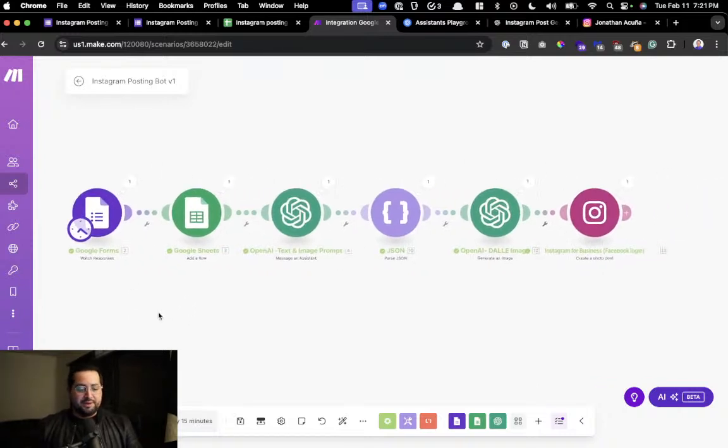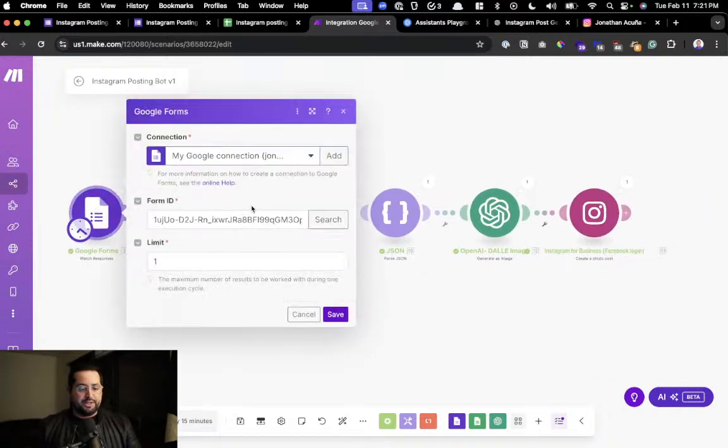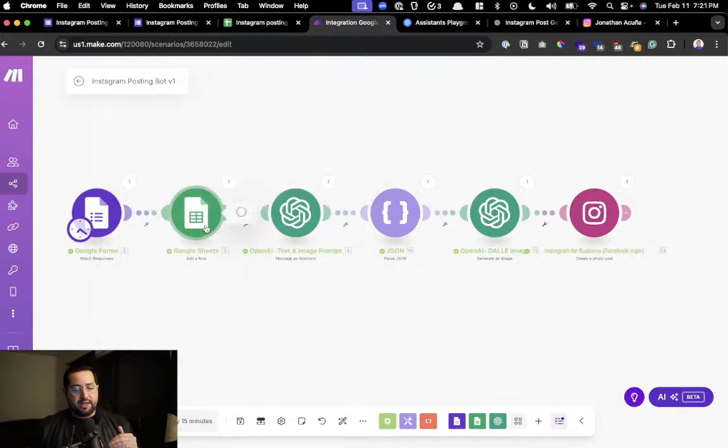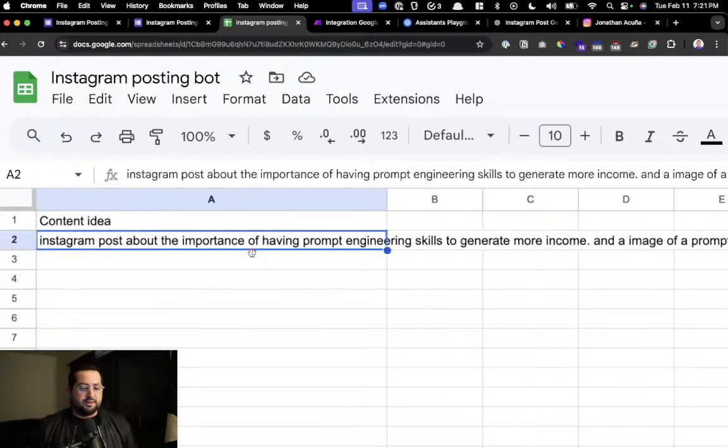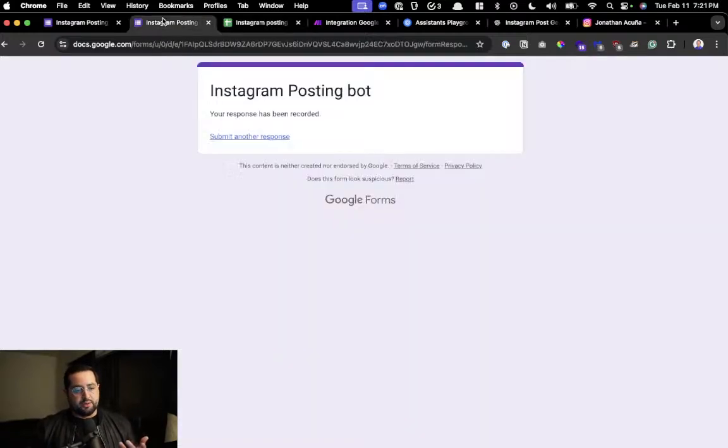So what this automation is going to do is, first, it's going to grab the information from that specific form. Then it's going to log it. When you work with these, you should always log your stuff in a table, a database. Technically, you would be using Airtable or ClickUp, for example, to work with databases. But we're just using Google Sheets because it's free. I want to make the barrier to entry as low as possible so that you could use these tools. But then you want to invest in the better tools, because that is actually worth it.